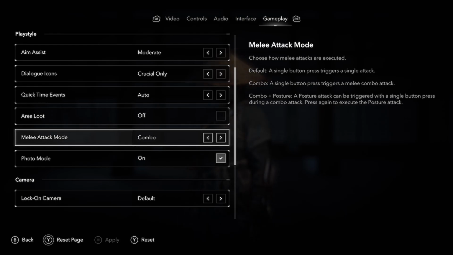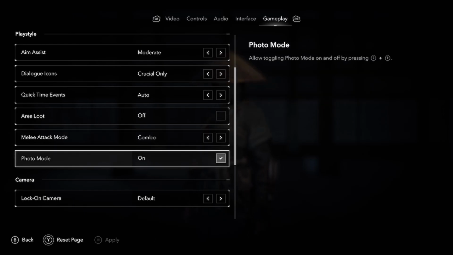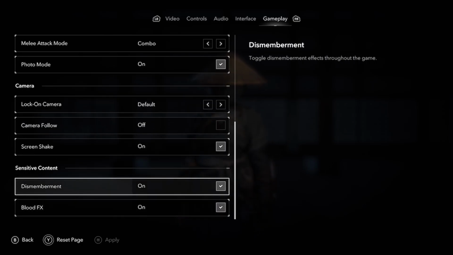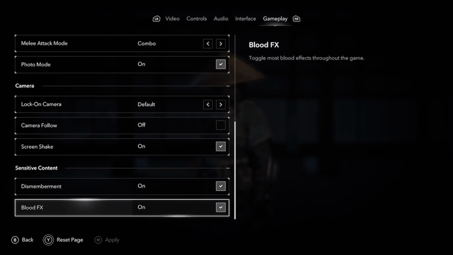combo and posture. And it just makes combat, especially with Naoe being low health, a little bit easier because she has access to some cool combos, and you don't have to worry about the timing. And timing is something that I suck at in this game, so having the combo already there has helped quite a lot, and it shows off Naoe's speed, Naoe's ability, and how cool Naoe is as a character.